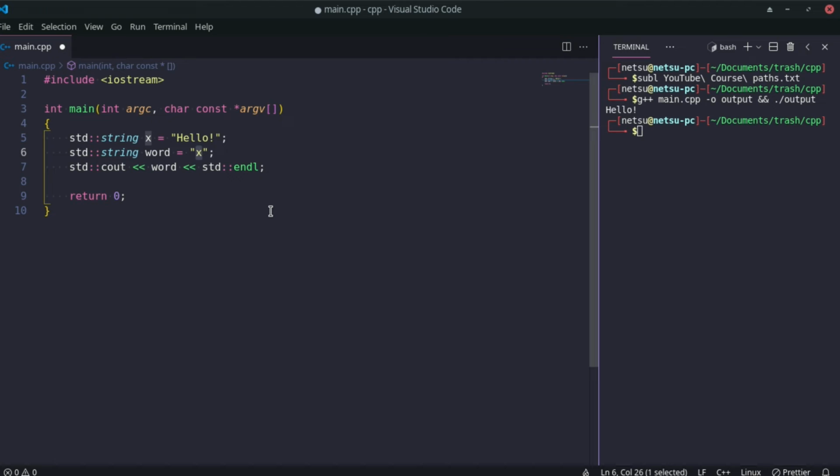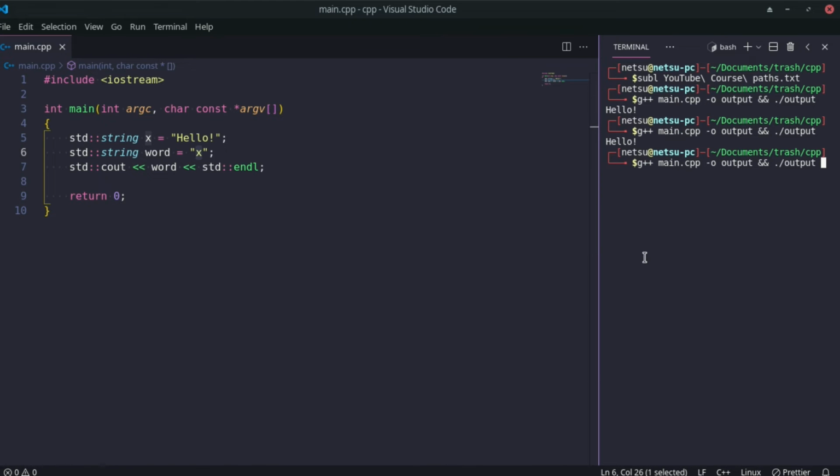When it has double quotes, it's a string. Without double quotes, it's a variable, which means word right there is still going to contain hello, because x contains hello now. We're making word equal to the variable x. If we were to put double quotes here, that would make that the letter x and not the variable x, giving us x instead of hello. So that's very important to take note of.